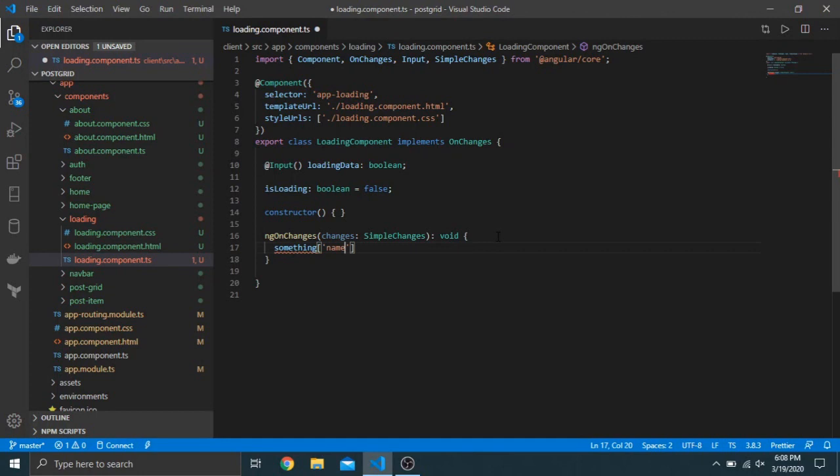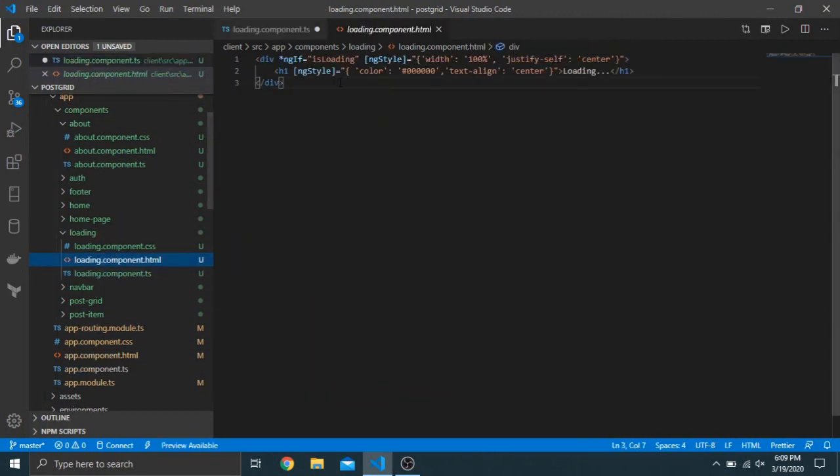So whenever we're calling a change, I'll show you now. The variable here is loading, which is connected to this HTML here, is loading. Oh, I forgot that there's an ngIf directive here. For this ngIf directive, you use the star and then ngIf. What that does is it'll show this component if this variable is true.